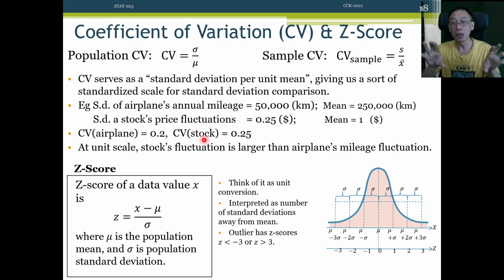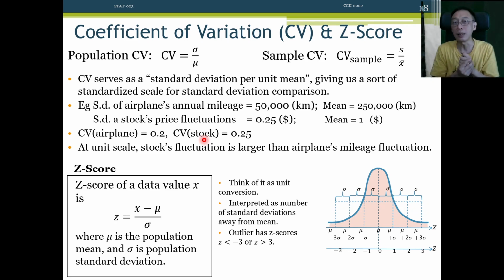And still, if you don't convert into CV and compare with standard deviations, it won't work, because there are penny stocks and also blue chip stocks. Blue chip stocks will be very high and the standard deviations will be very large. Penny stocks might have standard deviations that are a few cents, but that can be 20, 30% of their average trading price, so that's very risky or scary. So how do we compare? You cannot use standard deviation, and so CV becomes the right thing to do.